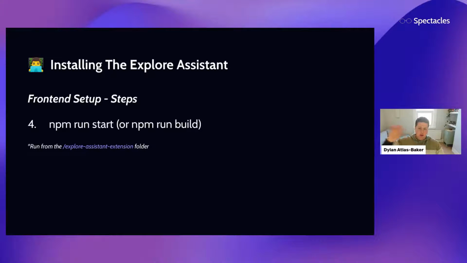Now, eventually you're going to want to run that server in the cloud somewhere, or what you can do is run npm run build, which will generate a bundle.js file that you save in your Looker project and change the reference to. The docs are really good here, but the idea is that there's a bunch of JavaScript code that either needs to be available on the internet, either from your localhost or elsewhere, or you bundle that all up, save it in the project directly, and have it accessed directly from the project.